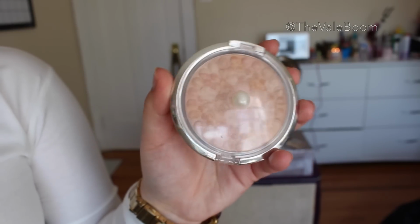Then I'm gonna take a highlight, and I'm gonna just put this on the tops of my cheeks because who doesn't like to glow? Then I'm also gonna take it onto my nose a little bit, and I'm also gonna blend it out with my sponge just because I don't want it to be too out there.